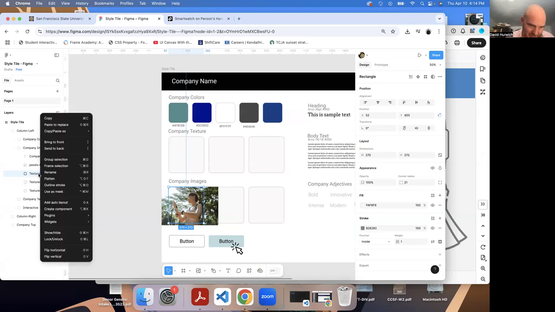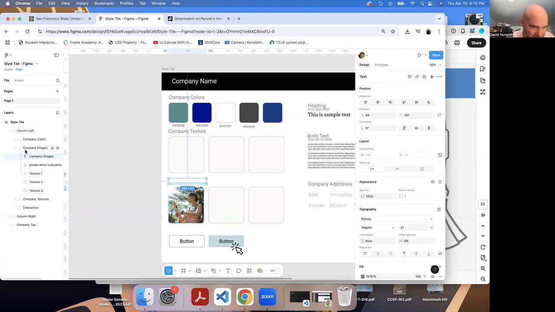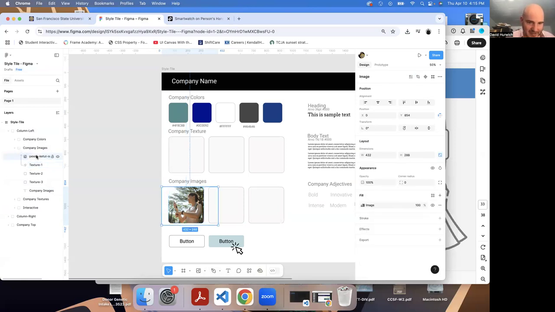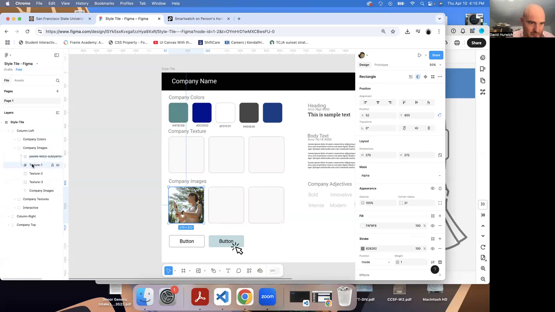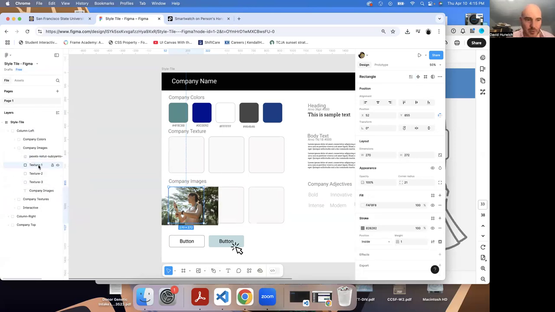So what I'm going to do is click on this. I'm going to use as mask. And you can see that it does that. Okay. What's happening here is you can see the little arrow. That's the mask symbol, kind of like what you might see in Adobe Photoshop, and it's applying to this. Now, if you want to remove your mask, you can right click, remove mask, and then it kind of goes back to where it was.